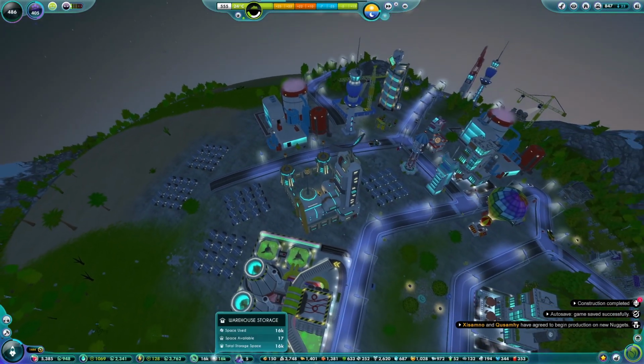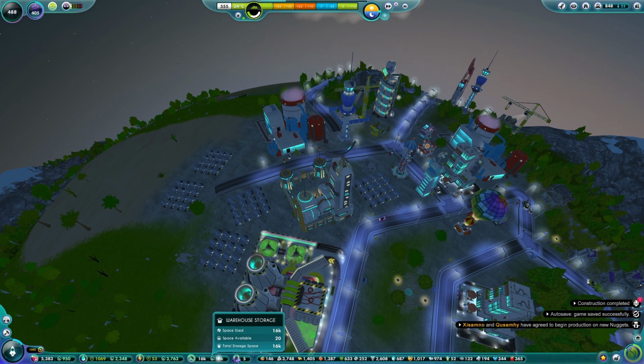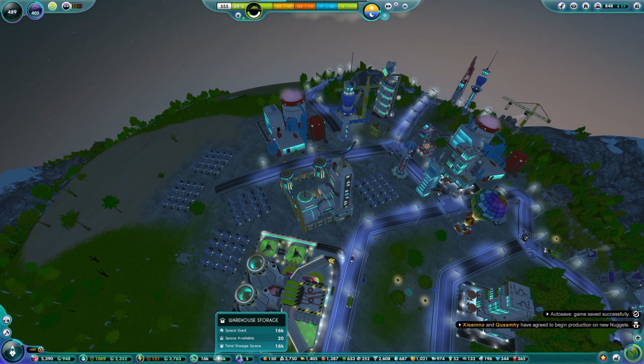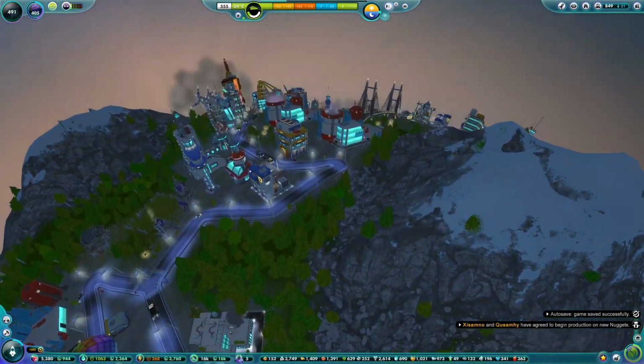Right. So hopefully, in a bit, we should see that ticking up. Yeah, look, there's 20 bits of space left to store all of our stuff. We've got 16,000 units of stuff piled up. So, yeah, we do need those warehouses to go in pretty quickly.